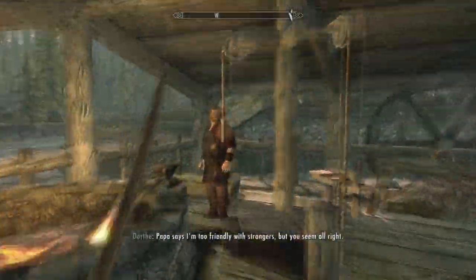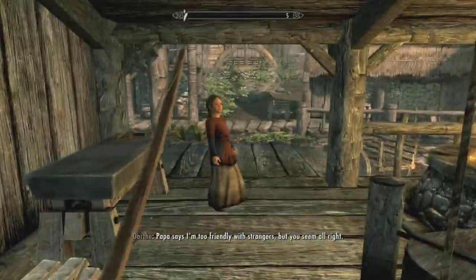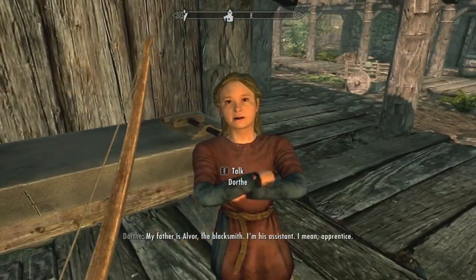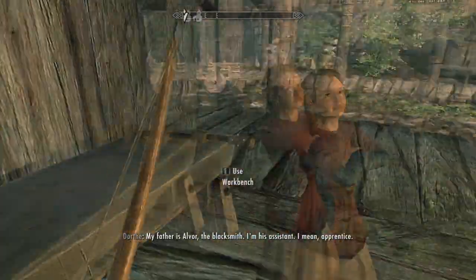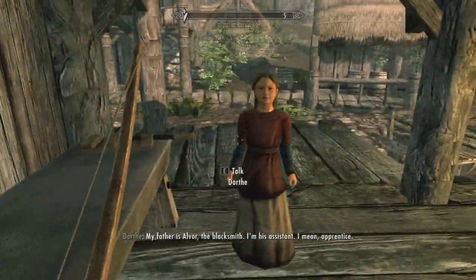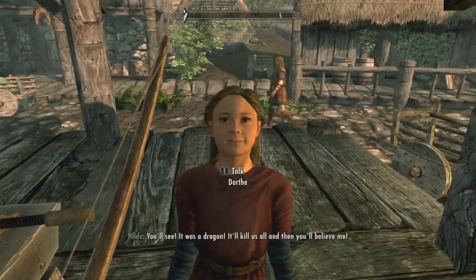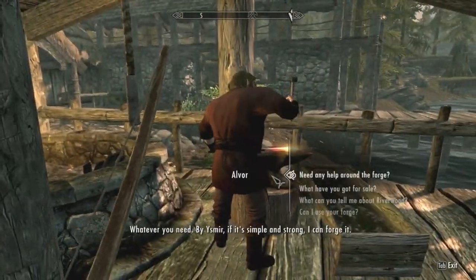Hey, Alvor. Pappas isn't too friendly, but you seem all right. Dorothy, follow the yellow brick road. I'm his assistant. I mean apprentice. Dorothy, the apprentice. She sounds kind of like that one girl from Fallout, the one that runs the shop in Fallout 3.